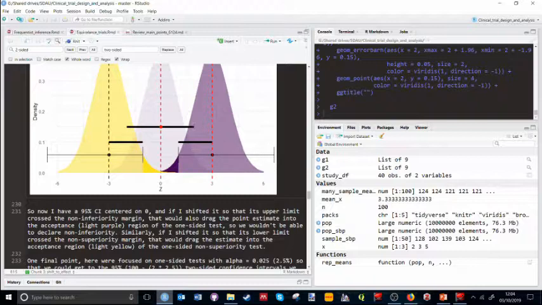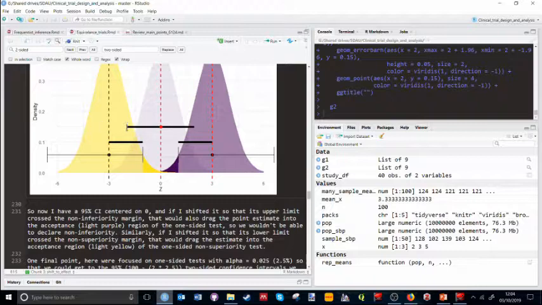So when the upper limit of this 95% confidence interval crosses this margin, that's when I can no longer feel confident about declaring non-inferiority, and we'll probably have to say that the data would be consistent with it being an inferior treatment.